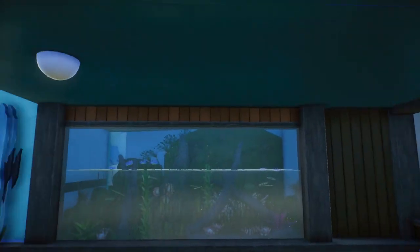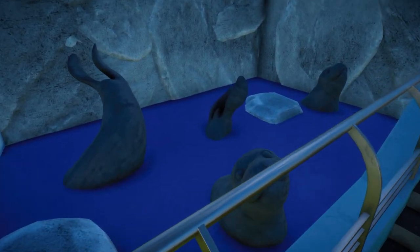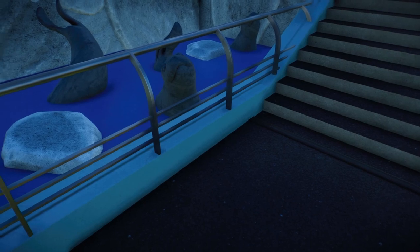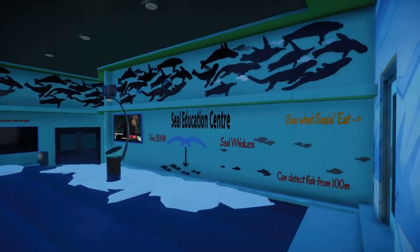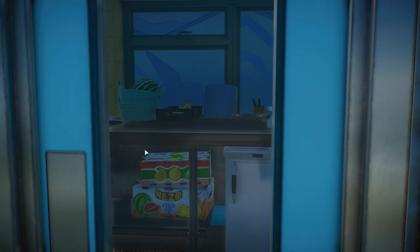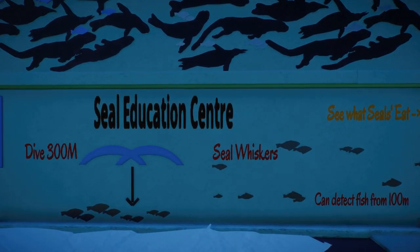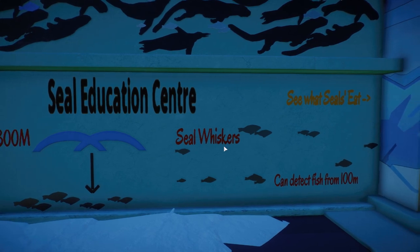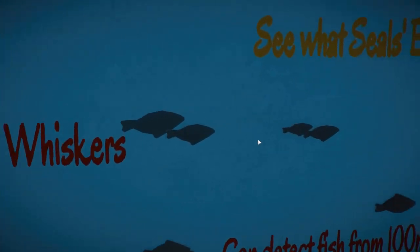You sit down over here, you have this view and can actually watch the seals. Of course, you can also go all the way up. I love that wall pattern - this is so cool, so cleverly done. Up here it's all getting very cool because we do have food preparation right around the corner. That's pretty decent, pretty cool indeed. And then you have a few facts about the seals, which is rather cool - you can see they can dive up to 300 meters depth, they have seal whiskers and can detect fish from over 100 meters. And I love the fact that these are the wall patterns - looks pretty cool. Then we have the education pattern here with a lot of water animals.